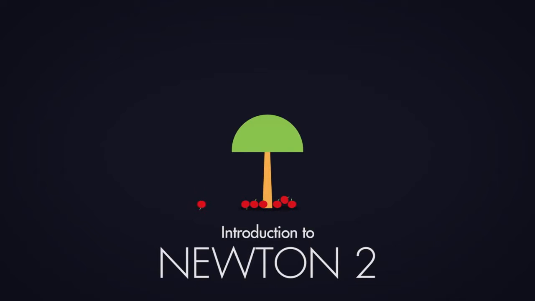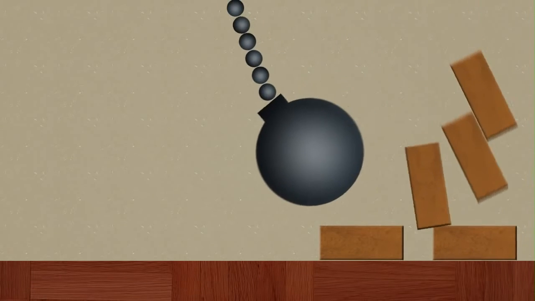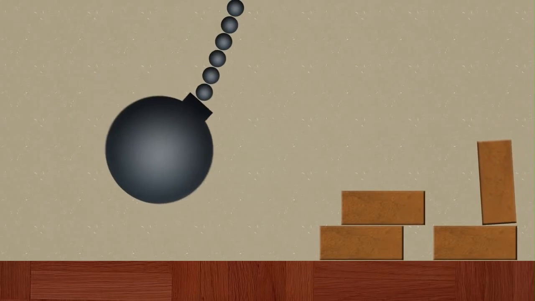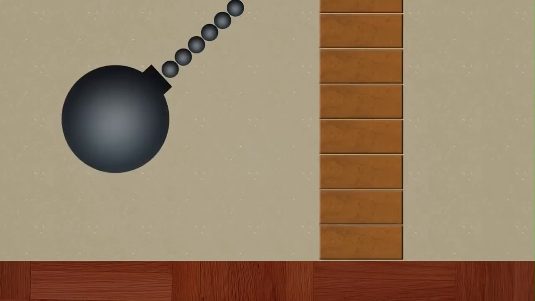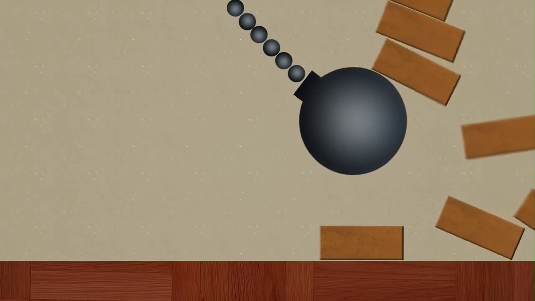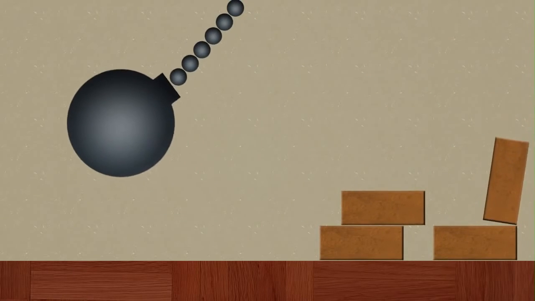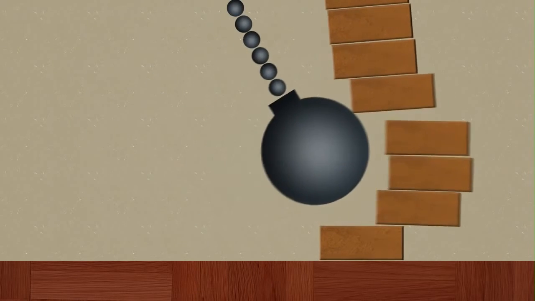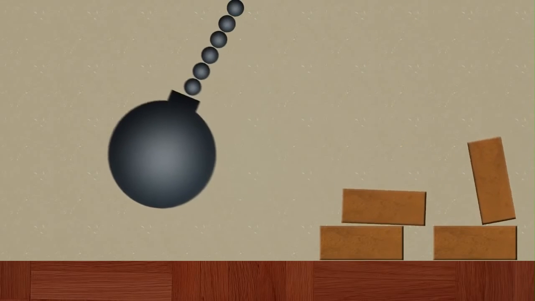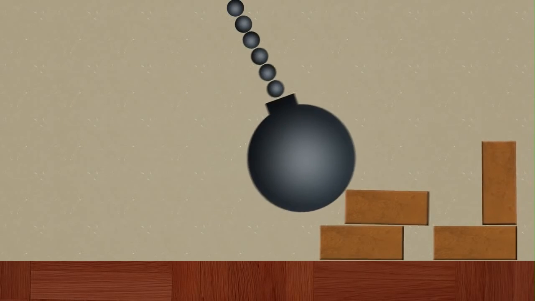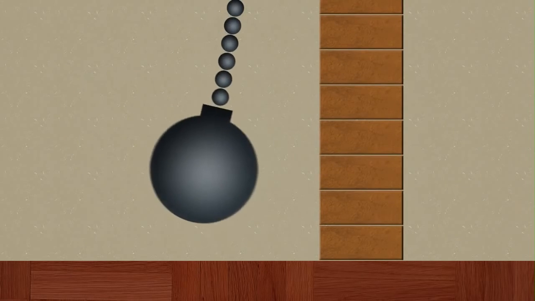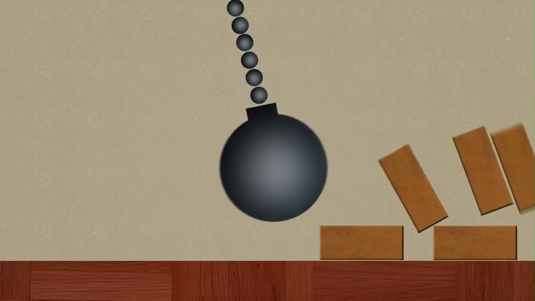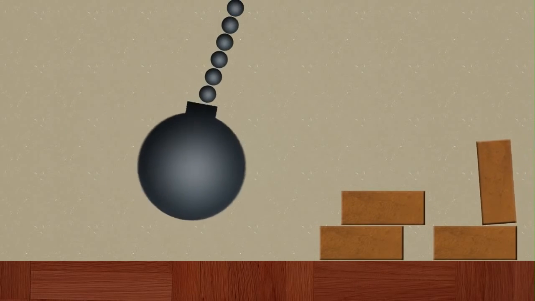And if you've never used Newton before, it's basically a 2D physics simulator plugin for After Effects. What it does is it will take all your different layers in After Effects and convert them into rigid bodies. Now this will let you basically add gravity, collisions, bounce, friction, all sorts of great physics simulations within After Effects itself. So this is just going to be a quick introduction to the different features in Newton 2. So I hope you enjoy this tutorial, and let's get started.